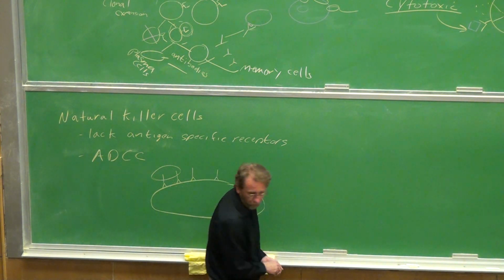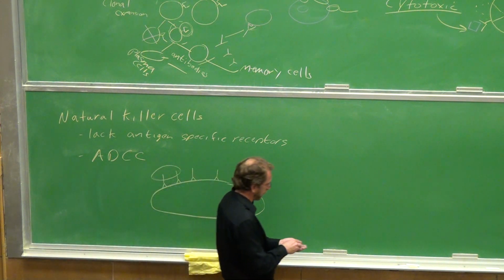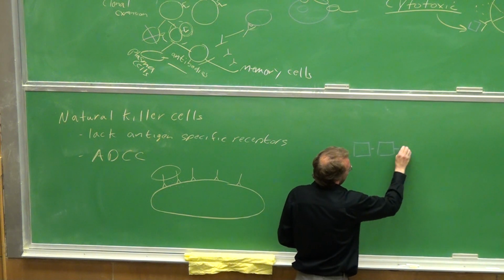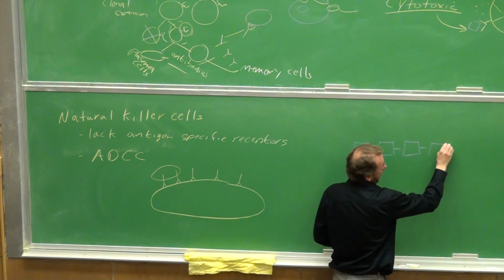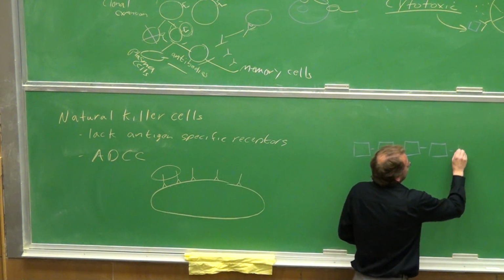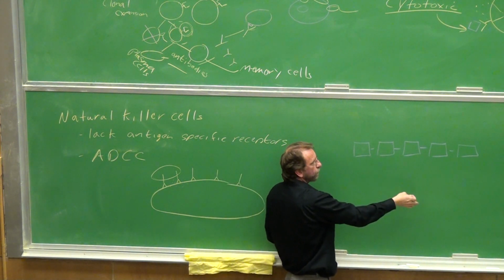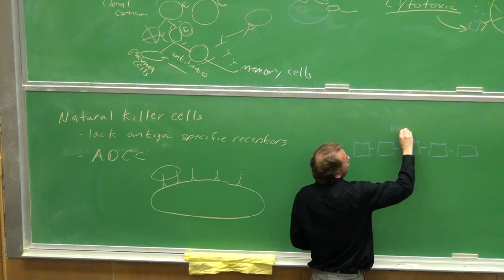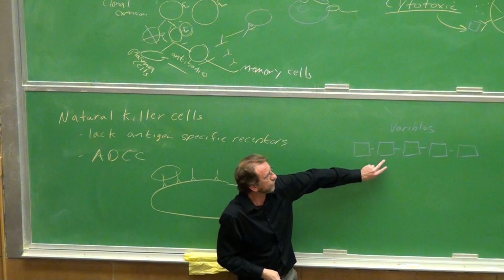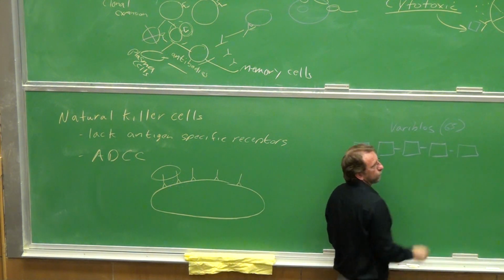Except for when we look at our genome, what we discovered is that there are sections of genes that are responsible for the coding of our B cells and T cells. So actually there are going to be several sections like this. These are each sections of DNA, each coding for a specific protein, and there are several of these known here as the variable region. In fact, there are 65 different genes that make up the variable region.